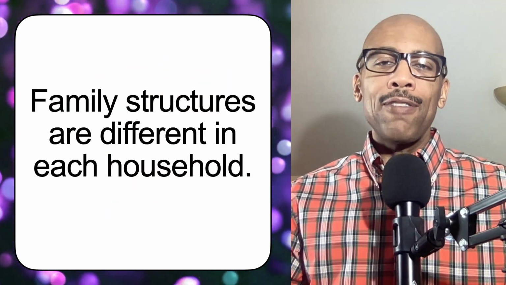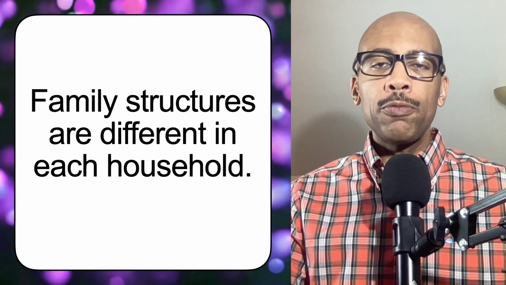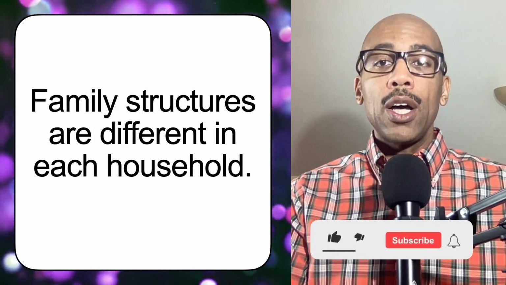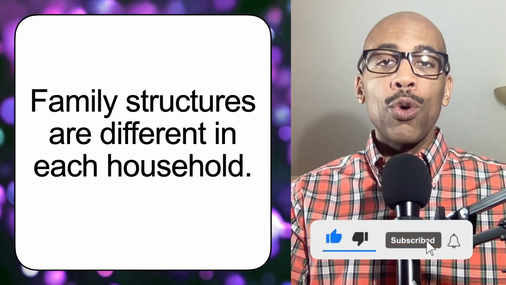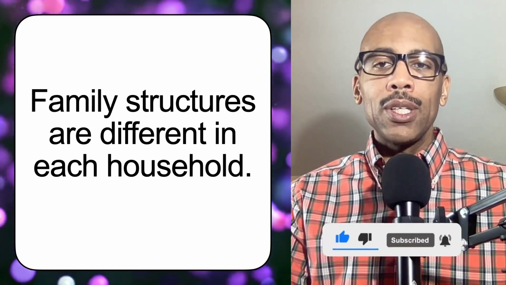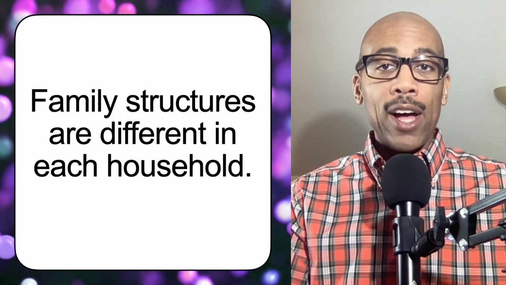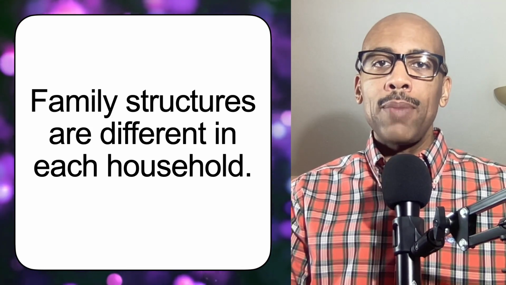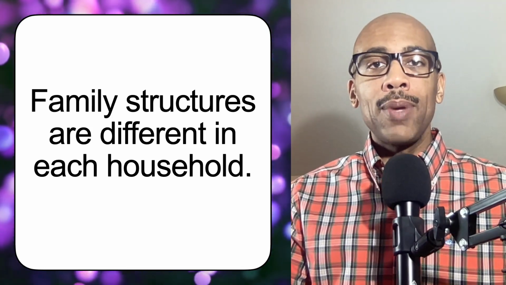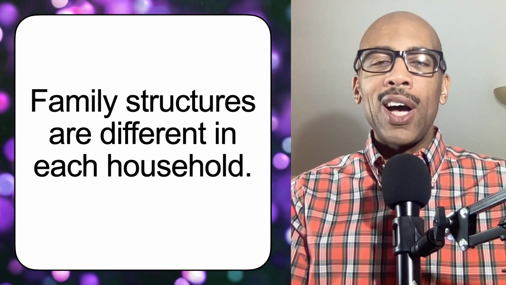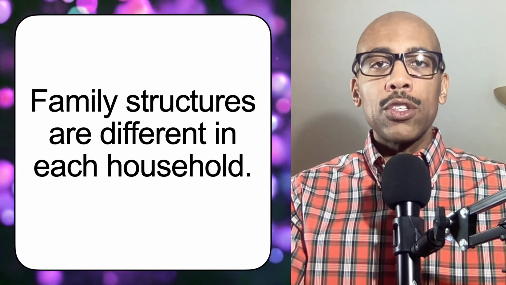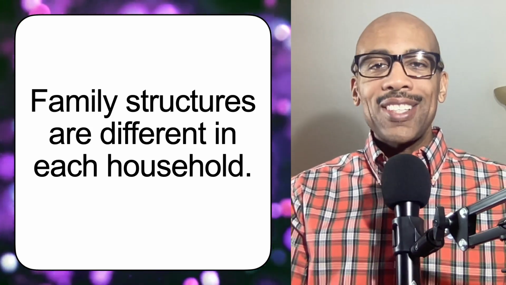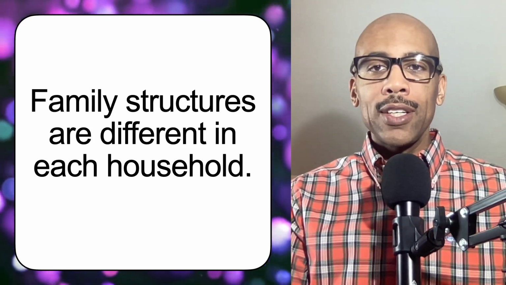So when we talk about a family, of course, we're talking about a group of people that you are related to by blood. Okay. When it comes to the family structure or family members, all families are different in each household. So one household may be one way and another family may be another way. And it's good to know common vocabulary words so you can describe the type of family that you may be discussing. So let's get into it and let's have some fun in today's lesson.